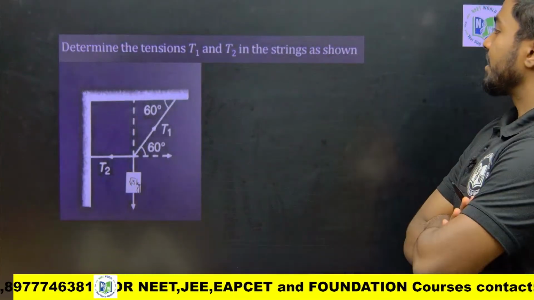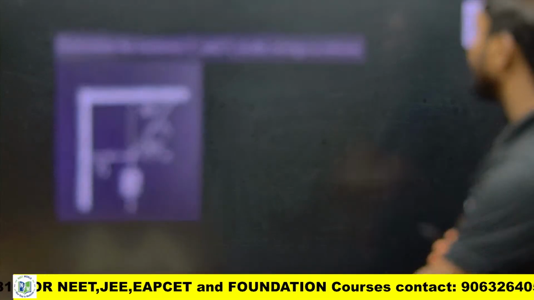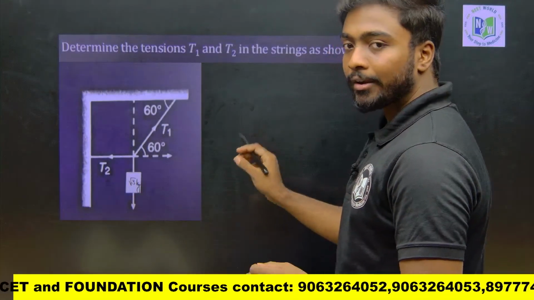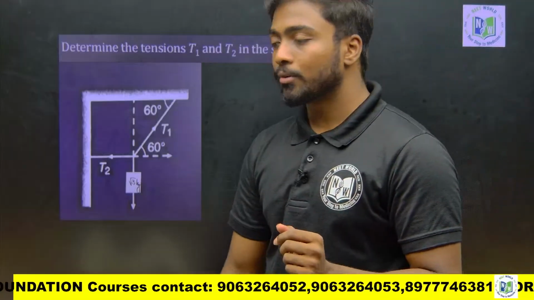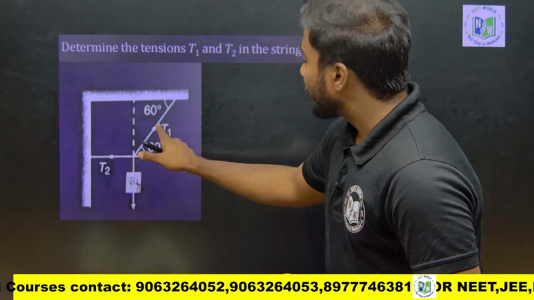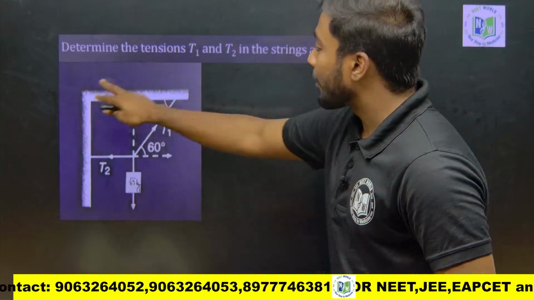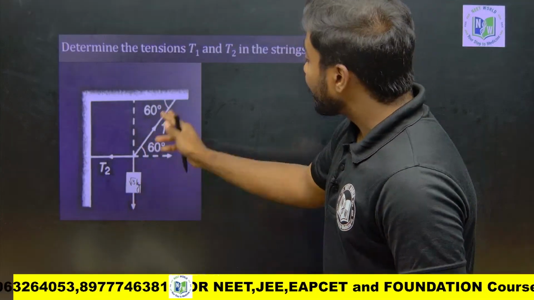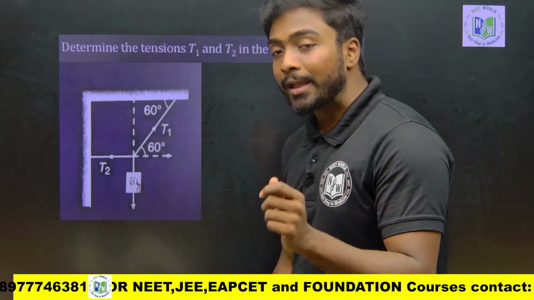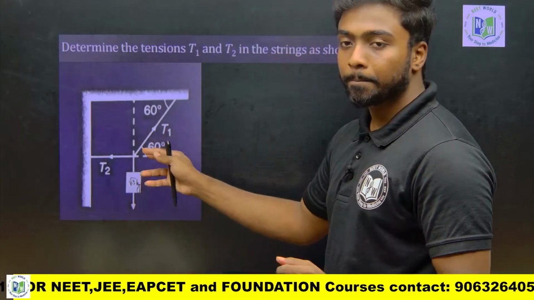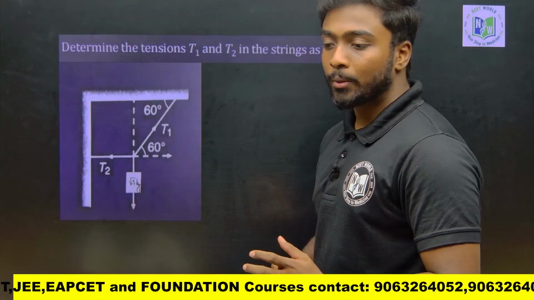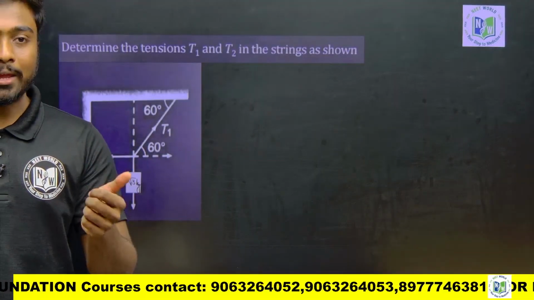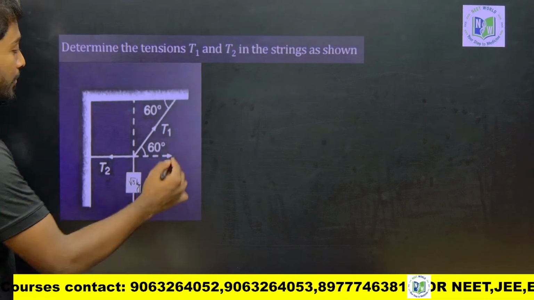Okay, let's take the question: determine the tension T1 and T2 in the string. First, what I should do is take a mass and draw it as a point mass, then find what forces are acting. Here tension is given, as it's a string attached to a wall. So one tension is T2, another tension is T1. T1 is making an angle of 60 degrees. First I need to take a vector, I can't solve directly; I need to take the vector components and then equate them. So after taking the vector, take the x and y equilibrium conditions and then solve the problem. Let me solve the problem here.